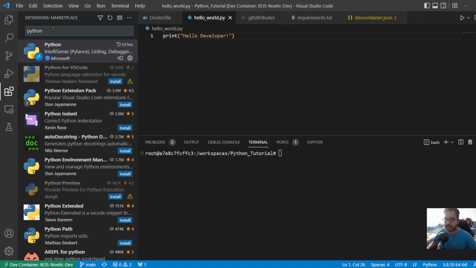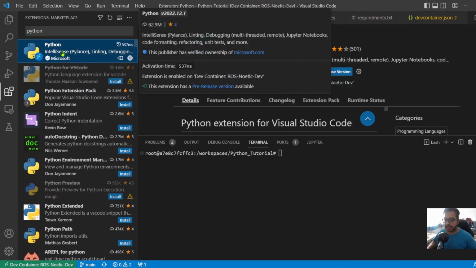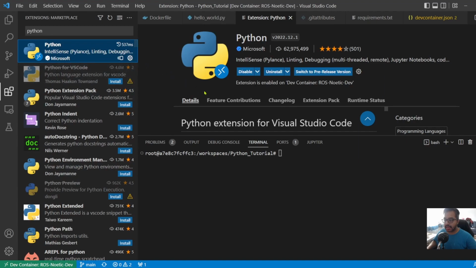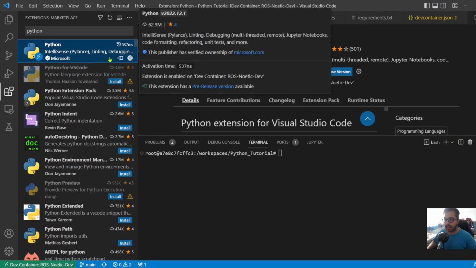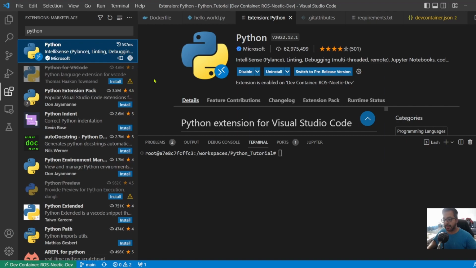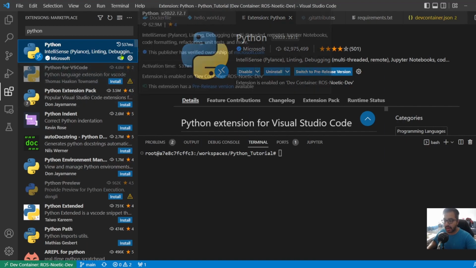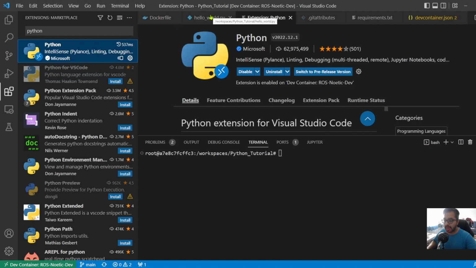So click on extension and then just type Python here, and we can click on the first link that comes up. So this is the Python IntelliSense or Pylance, and what this does is it helps us in auto-completing our code. It suggests a lot of Python function names when you are typing code, for example, using auto-completion, and also helps us catch initial errors.